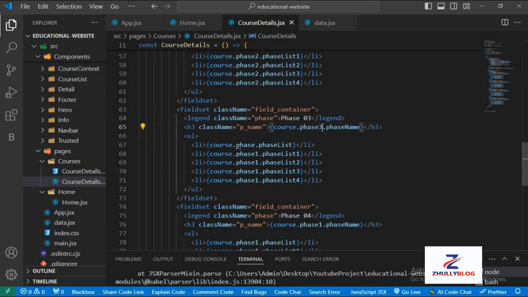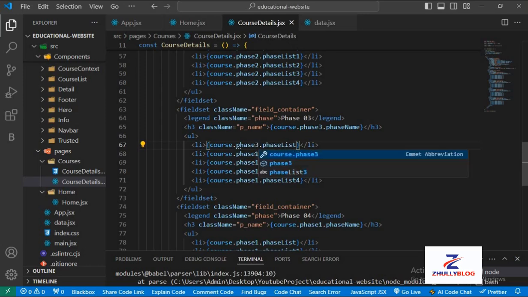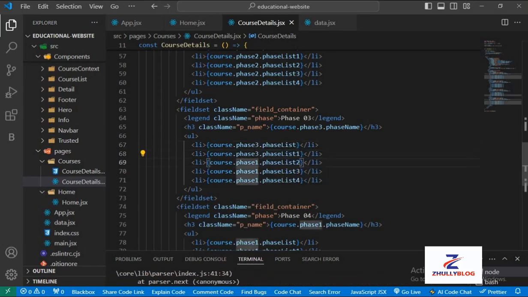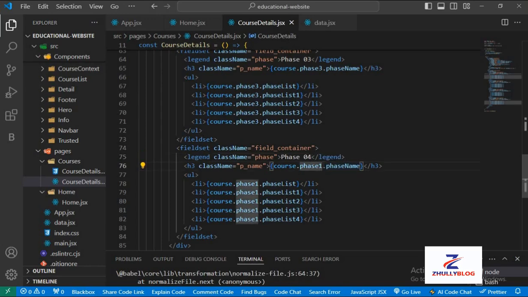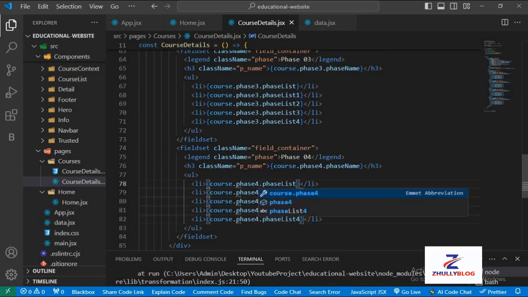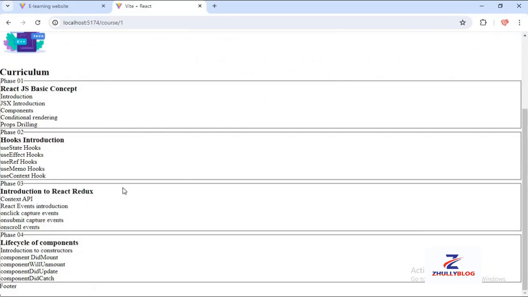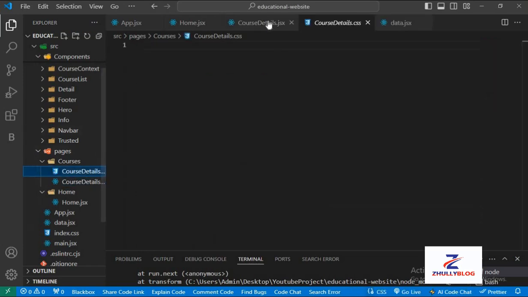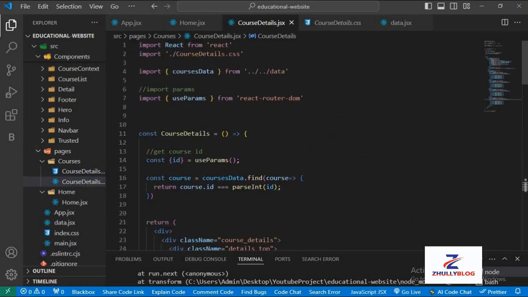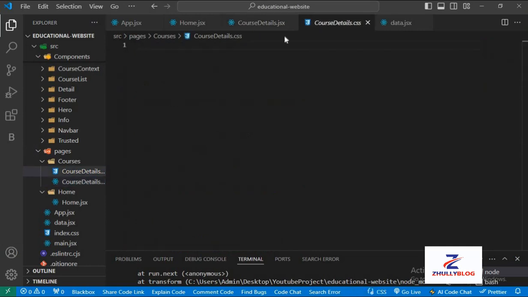Next is to style everything so it can look more pleasant. The first thing is to style the course detail container itself. The margin top is 40, the padding inline is that value. So we're going to start with detail top.